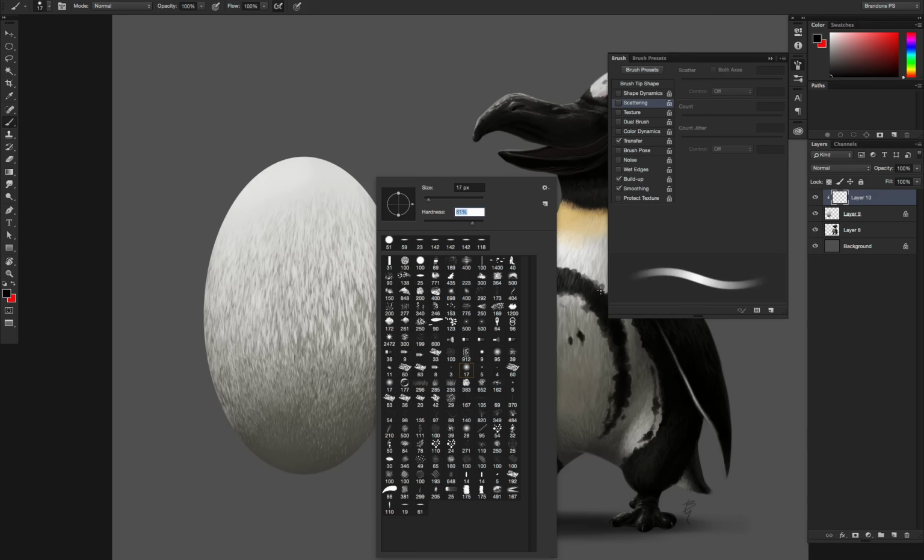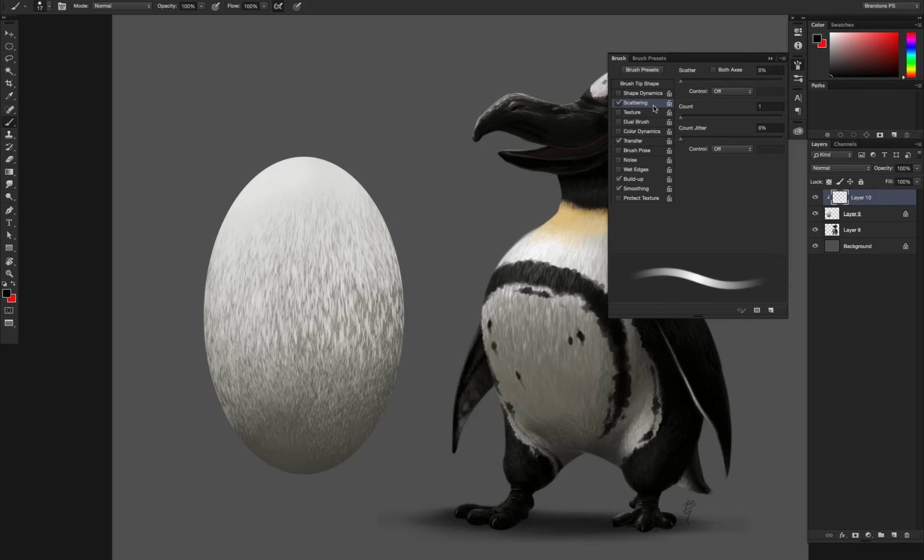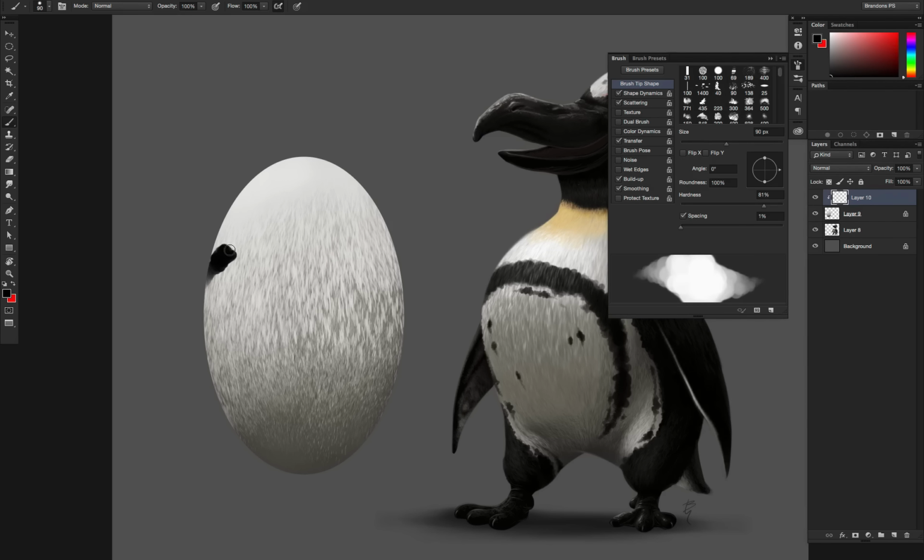So I take that basic round brush. Again, I want the hardness up a little bit, not all the way. I'm going to scatter it, not too much. I'm going to change the size control to pen pressure. And I'm actually going to just go into transfer and make more opacity jitter. Now, you can go in and tweak as much as you want here. I'm going to run the spacing down to just make it more of an actual shape rather than a bunch of dots. So that way it's less consistent. There's very little uniformity in nature.